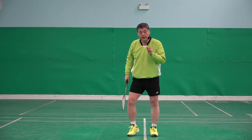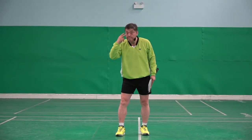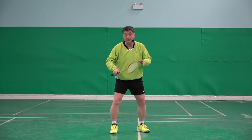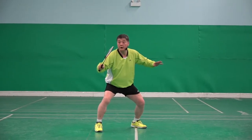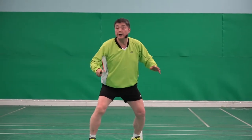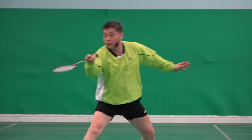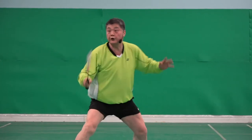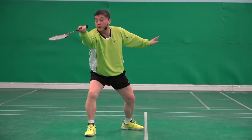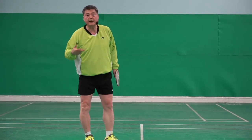When a player is practicing something without shuttlecock, he or she must see it. Watch my eyes. So I do the same practice. Okay. 1. Yeah, shuttle is there. He's hitting. 1, 2. He hits. Shuttle is here. Ready, ready. 1, 2, 3, 4. 1, 2. 1. Shuttle is flying. 2. Here. I am not hitting the shuttlecock, but I am hitting the shuttlecock.